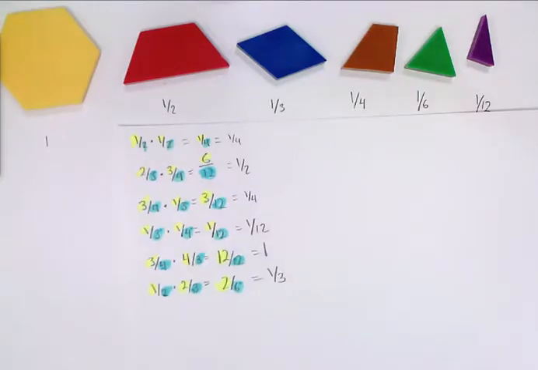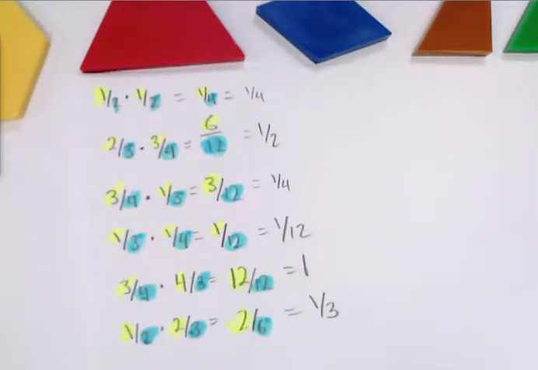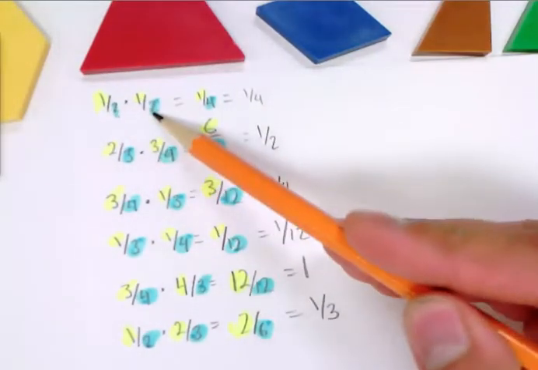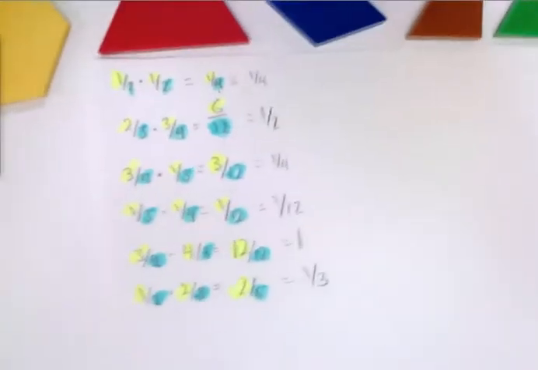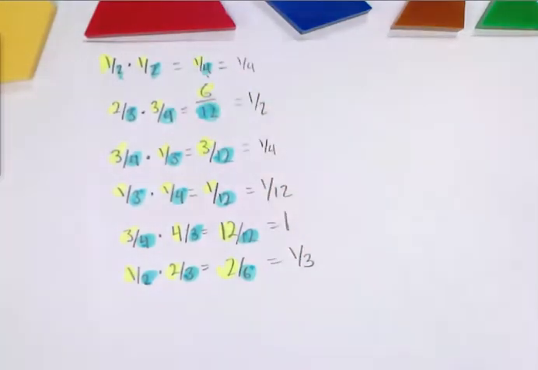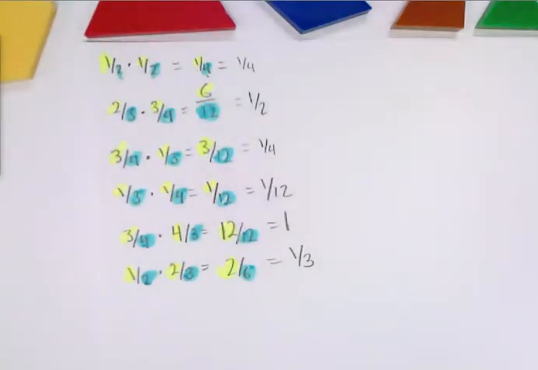So here, I have this already done for you. Let's zoom in a bit and look at these shapes here. So first, we look at this, we have 1/2 times 1/2 gives me 1/4, which simplifies to 1/4, right? Well, if we look at these yellow ones, what do we do to get 1? We could divide, 1 divided by 1 is 1. We can multiply, 1 times 1 is 1. So both of those work. Now let's look at the blues, the denominators. Well, 2 plus 2 gives me 4, and 2 times 2.